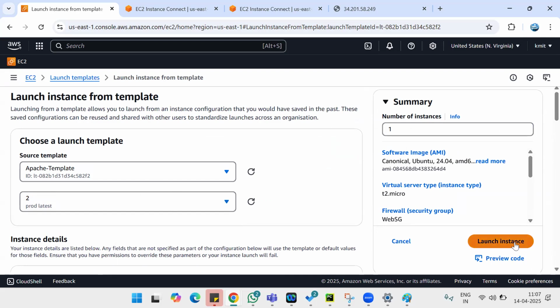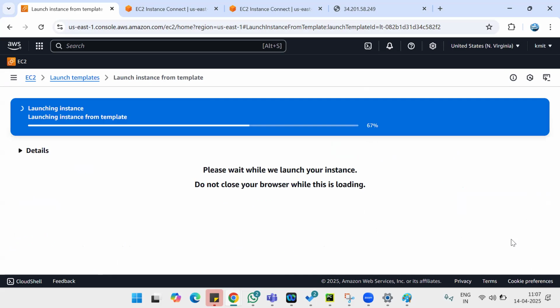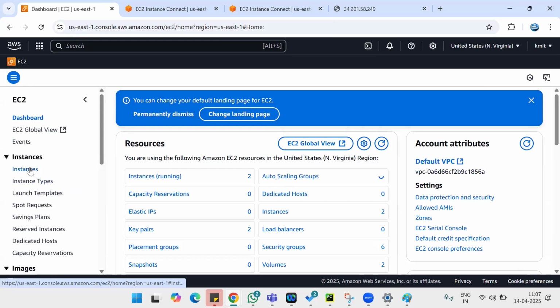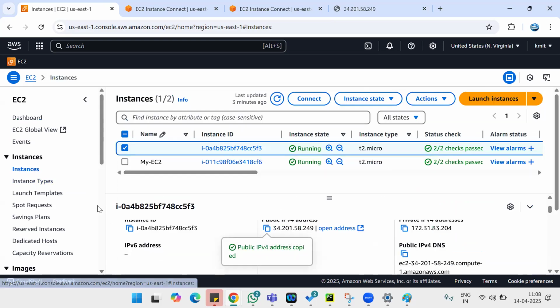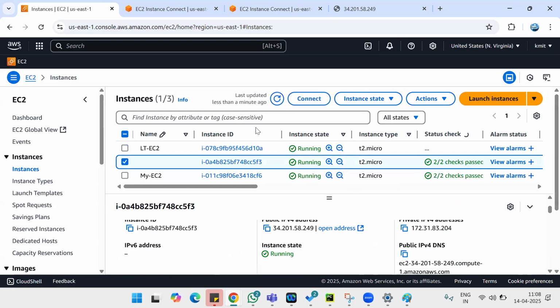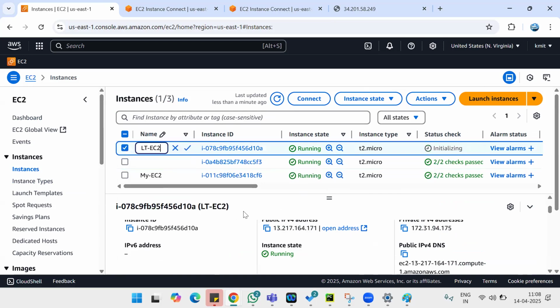So I will say launch instance. Now this new instance will be created, and it will have a name tag. If I go to the EC2 instances and refresh this, see, now this is created with the latest version, with the name tag we have added in version 2.